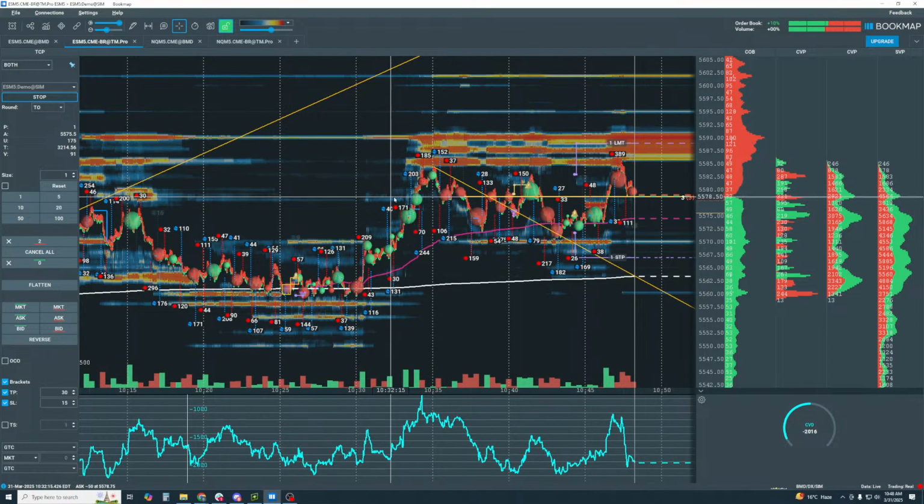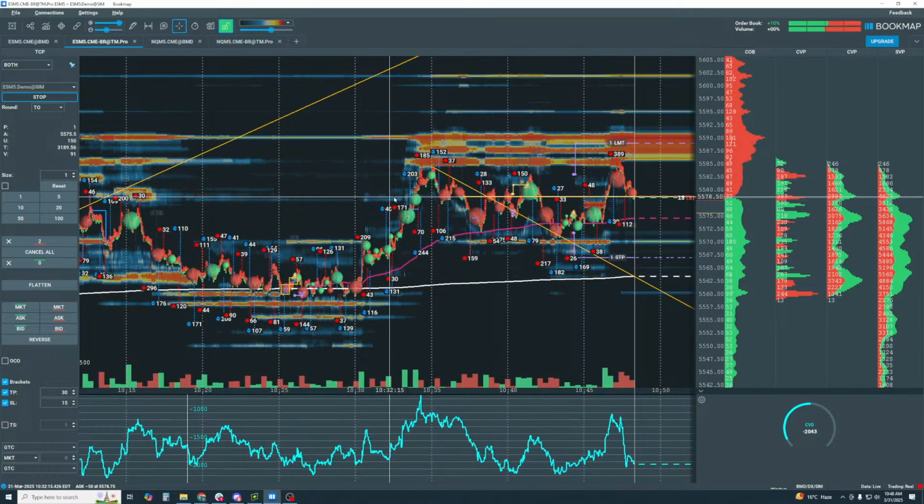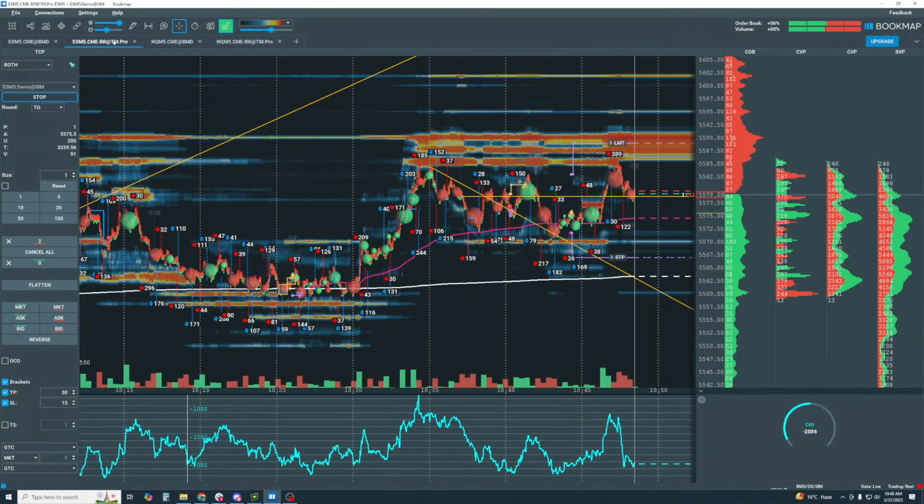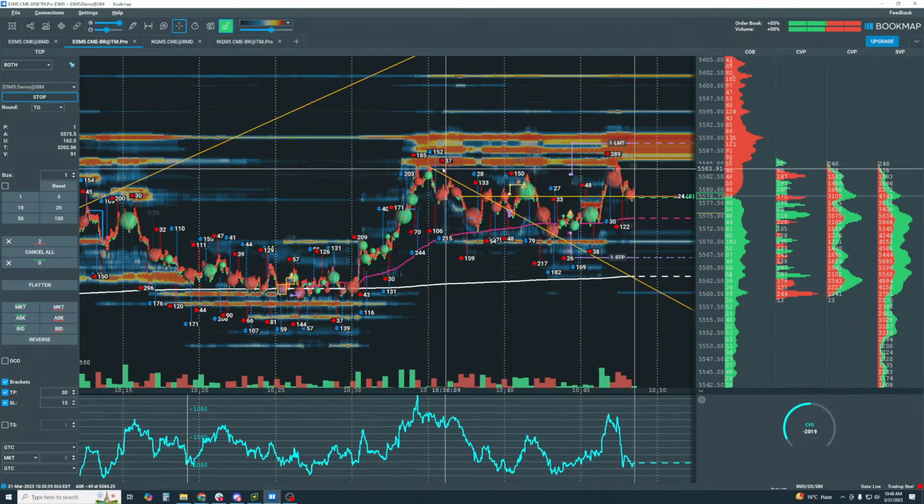Not sure what your question is, like C4, how can I get my Bookmap to look like that? This is pretty much the default version of Bookmap, except that I am using the Trader Map Pro, or you can use the Trader Map Lite, and make it look like this as well.